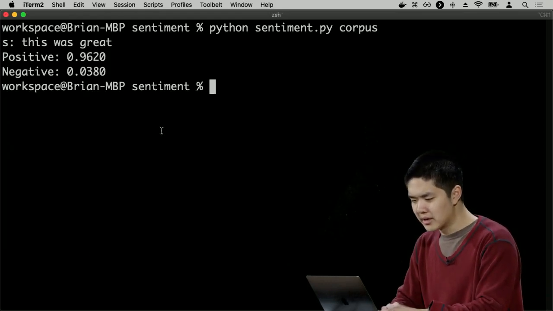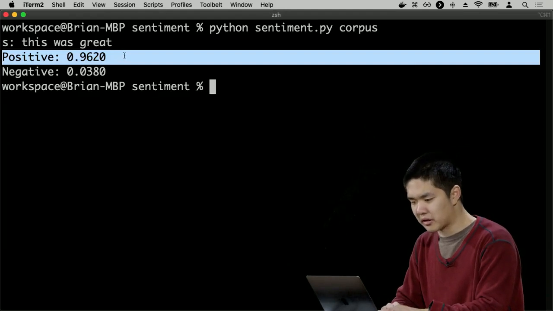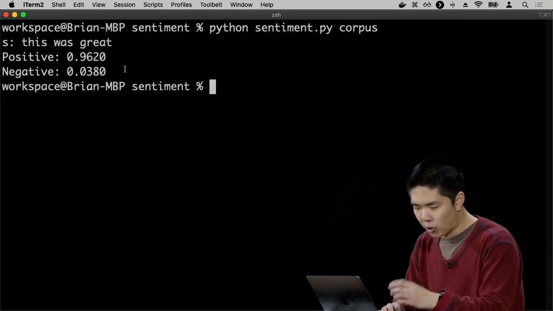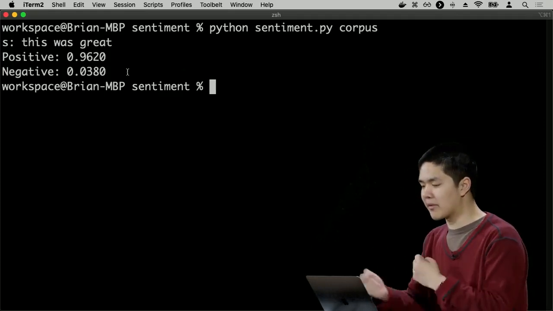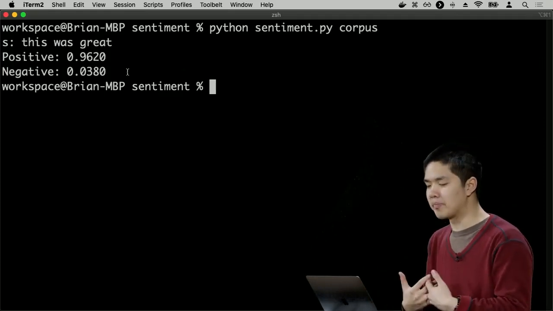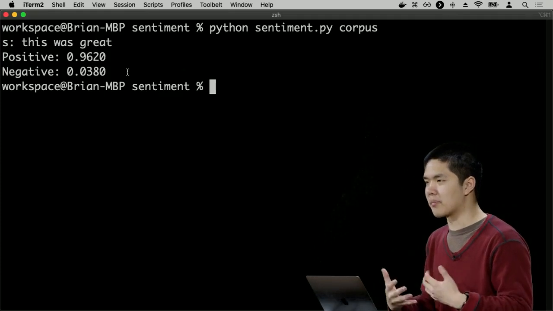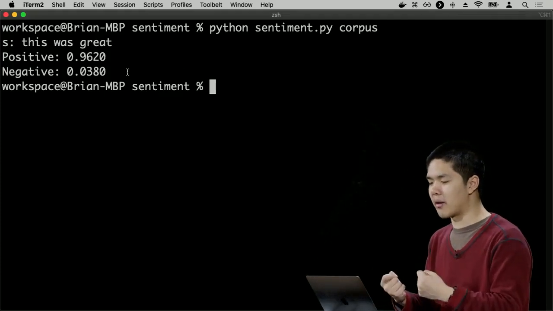And it seems that, all right, there is a 96% chance it estimates that this was a positive message, 4% chance that it was a negative, likely because the word great shows up inside of the positive messages but doesn't show up inside of the negative messages. And that might be something that our AI is able to capitalize on. And really what it's going to look for are the differentiating words. If the probability of words like this and was is pretty similar between positive and negative words, then the naive Bayes classifier isn't going to end up using those values as having some sort of importance in the algorithm.